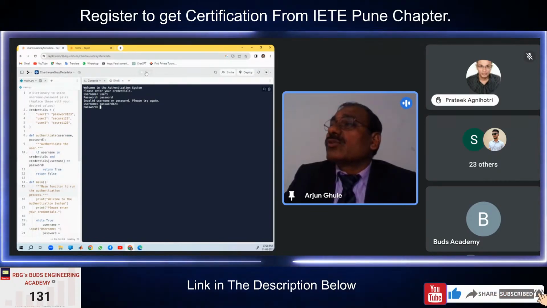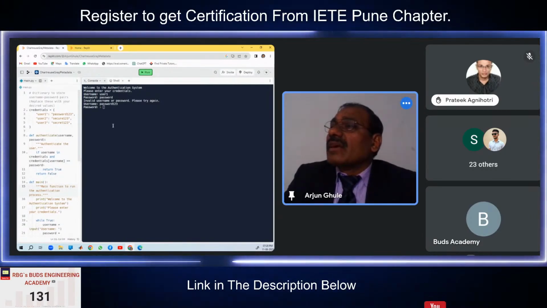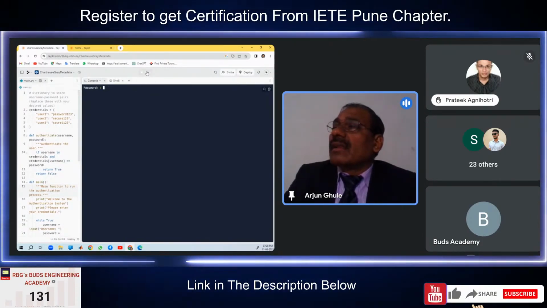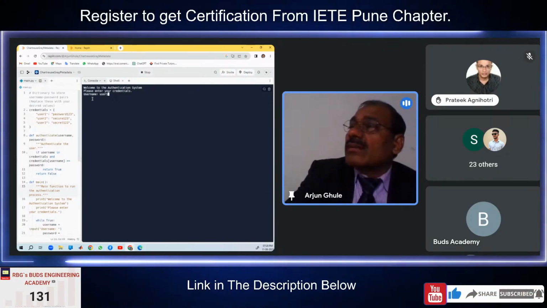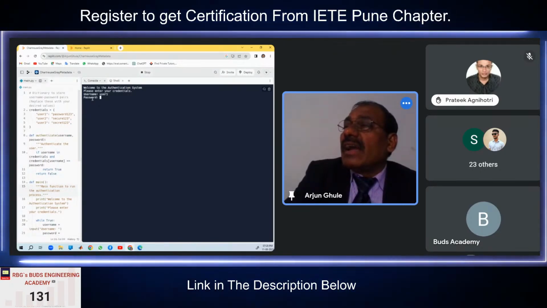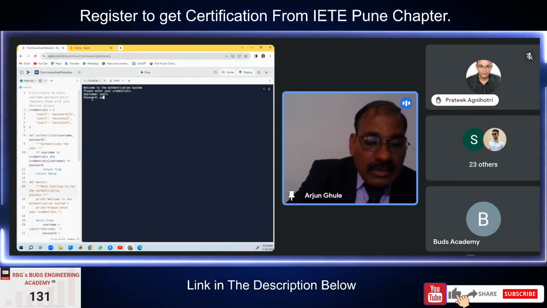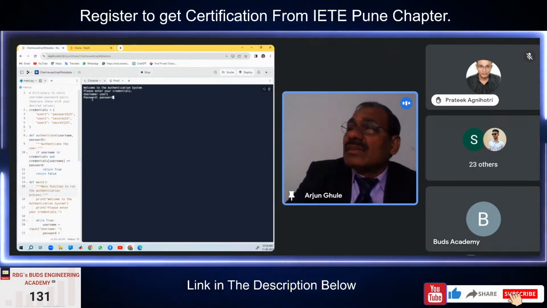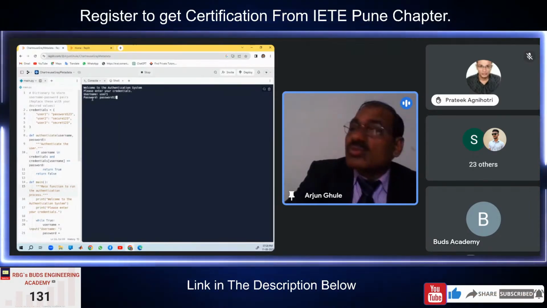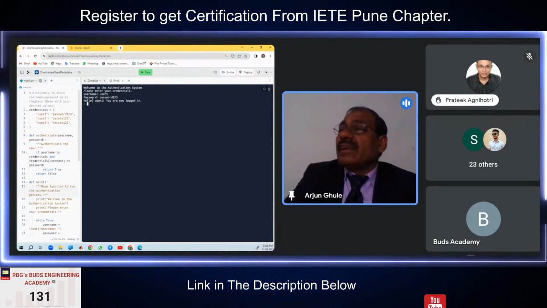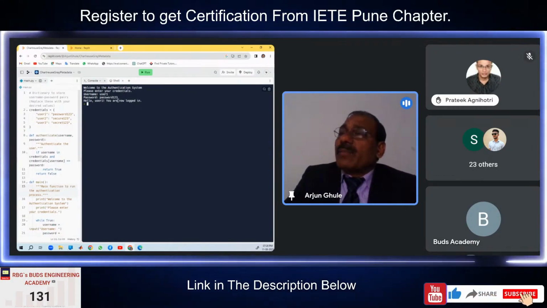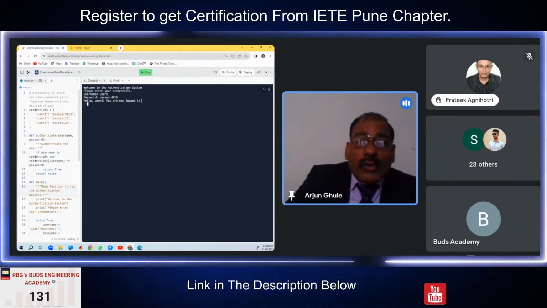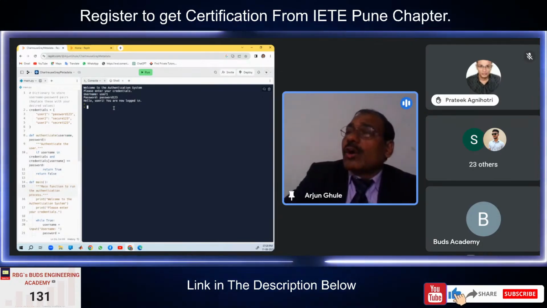If we have entered it wrongly, we'll stop it here and run again. The username will be user1, and the password will be PASSWRD 123. So username and password are defined. Now you can see user 1 and the password match. Hello user 1, you are now logged in.